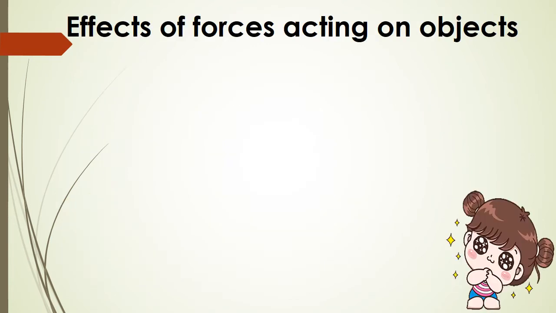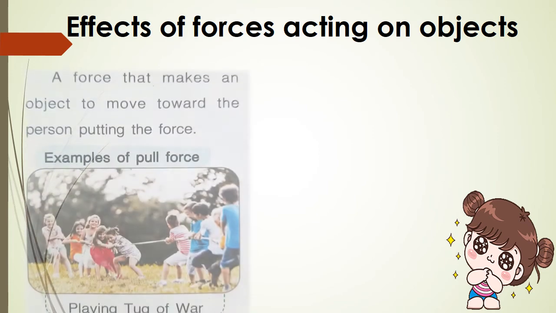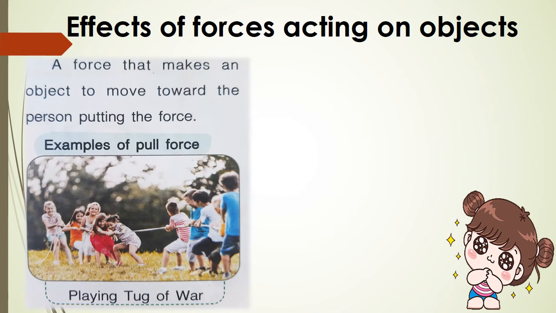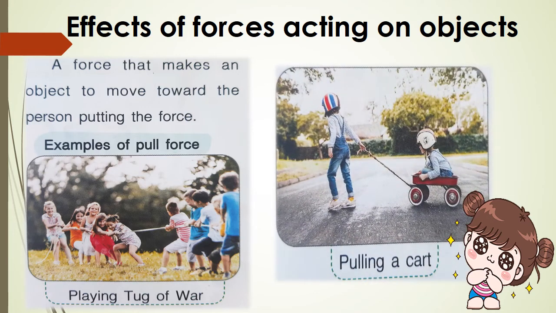Now let's talk about the effects of forces acting on objects. A force that makes an object move toward the person putting the force is called a pull force. The examples are playing tug of war and pulling a cart. The children apply the pull force to move the object or to give force to the rope.